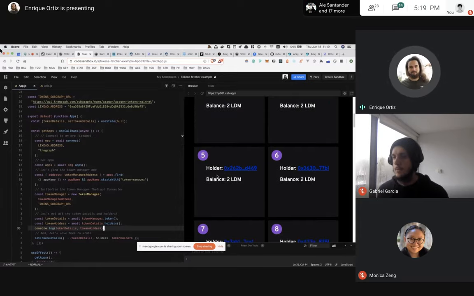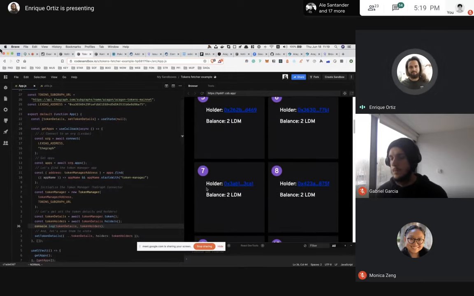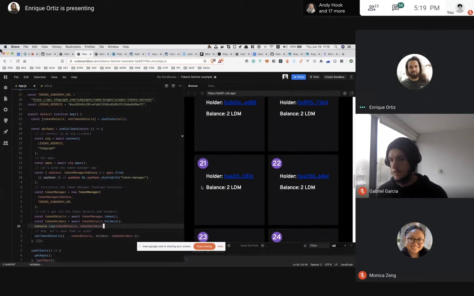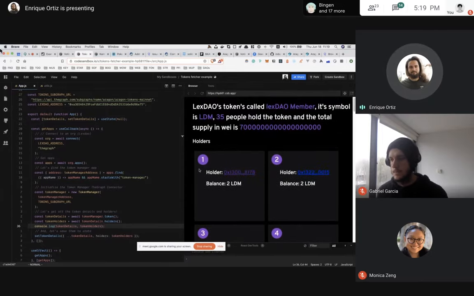Now, we get all of this token information, really nice, but now you may have a question, which is, okay, we can get token holders, we can get balances, we can subscribe to votes, we can send transactions, but what if I was an Aragon app developer, I made my own app, I maintained it, and I only wanted to make a subgraph for my app and actually fetch information with Connect. And the reality is you can do that.